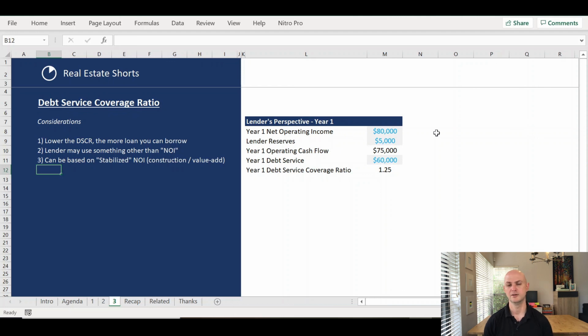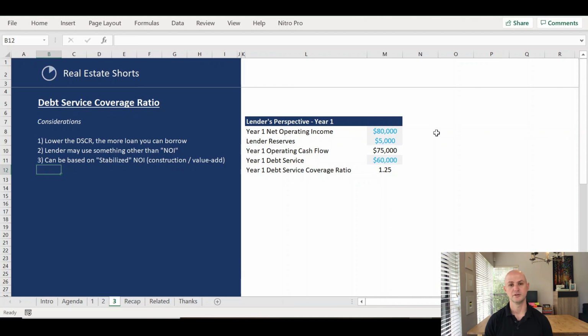Just keep in mind, banks are just as flexible around this process as you would like them to be. This is a process that you can negotiate around. And so whether it be the definition of net operating income, whether it be how much time you have to arrive at the required debt service coverage ratio, there's a lot of different ways to help satisfy the bank while also meeting or exceeding your investment expectations.